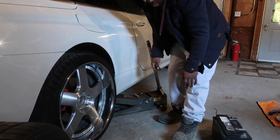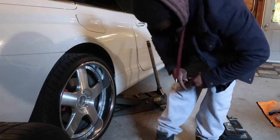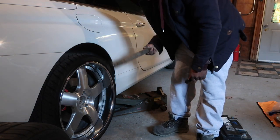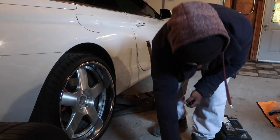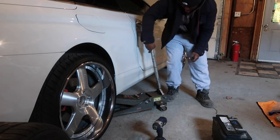It's all good. So we gonna zap these wheels off. I just broke them. Big shout out to my boy James, because man, y'all, if it wasn't for this piece right here, I don't know how I'd be able to get these things off. So we gonna pull these things off, pull this tire off real quick.